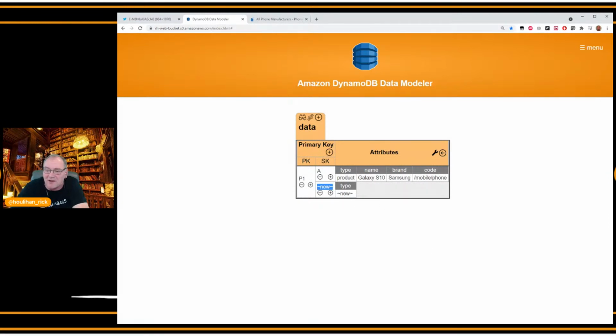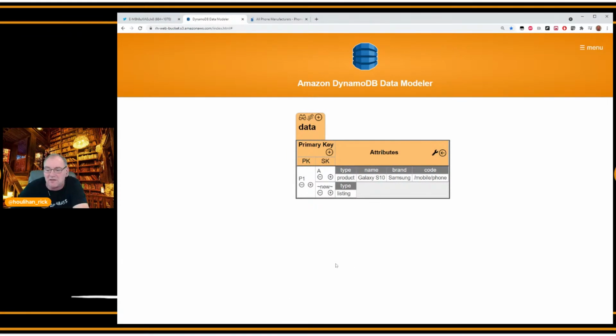So if I have a retailer that sells this phone. There we go. Retailer sells this phone, and this is going to be a retailer, or let's just call it a listing, since that's really what it is.